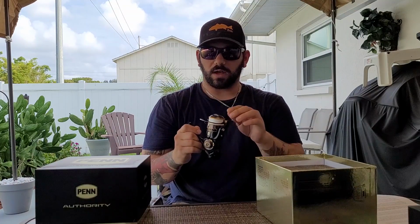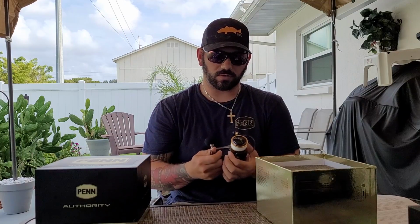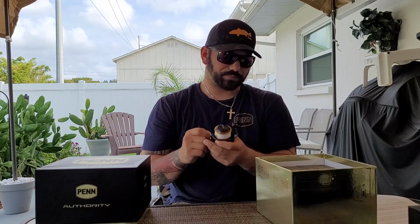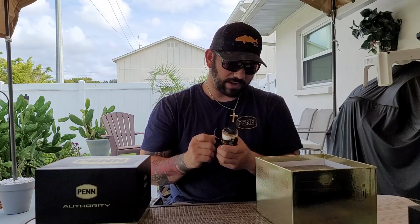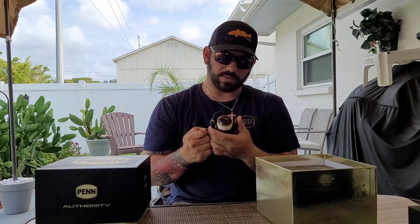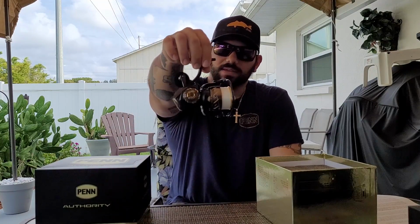Duradrag material like all the other Slammers, Torques, Internationals. This is going to be the first Duradrag, actually, now that I think about it. The Slammer 4 has the HT100s in the 2500, so this is the first 2500 with the Duradrag material, so that's pretty crazy. They can get that high-grade carbon fiber drags pushed into this little tiny 2500 size reel. Stainless steel gears, pinion and main gear stainless steel, full metal body, side plate, and the rotor is going to be metal. So you're getting a very strong little compact reel that you can pretty much do whatever you want with, and you're not going to have to worry about it getting damaged.